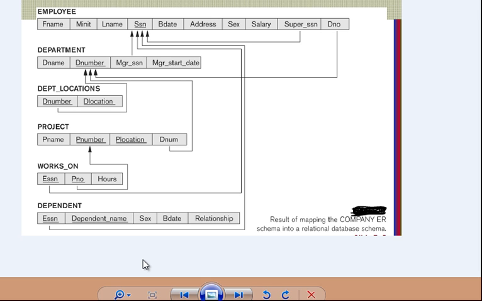All right, so the format of a schema diagram is that it has the attribute name as the heading, as you can see: D name, D number, manager SSN, and all that. These are all attribute names, and this is the table name or the relation name. Now there are certain rules of drawing a schema diagram, but first of all, I'm going to discuss what a primary key and a foreign key are.